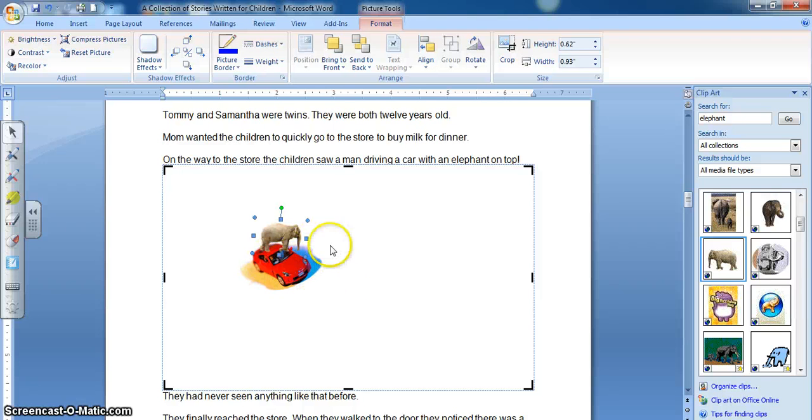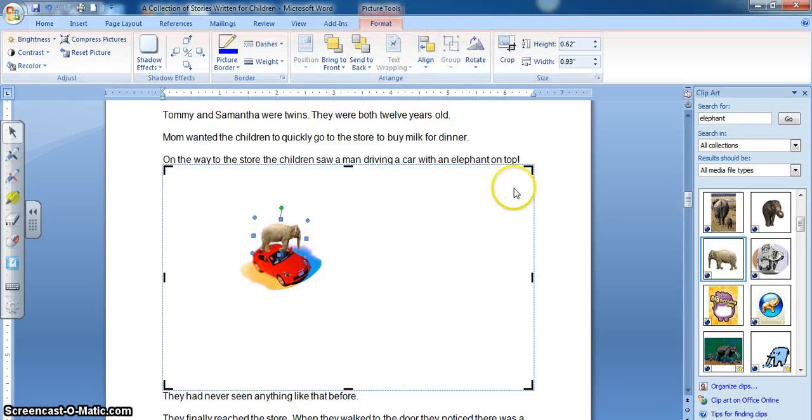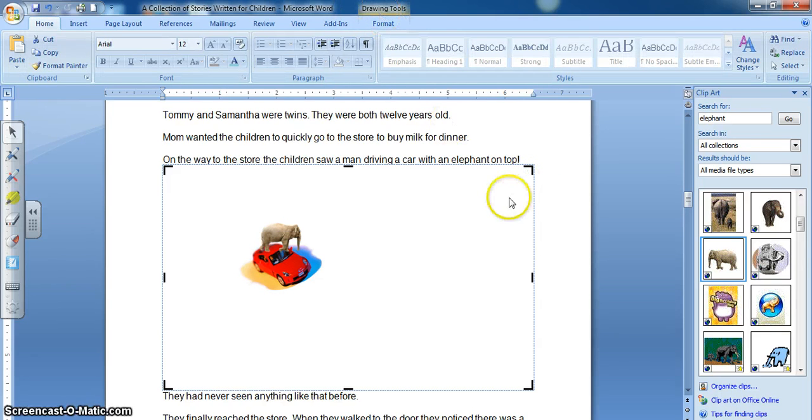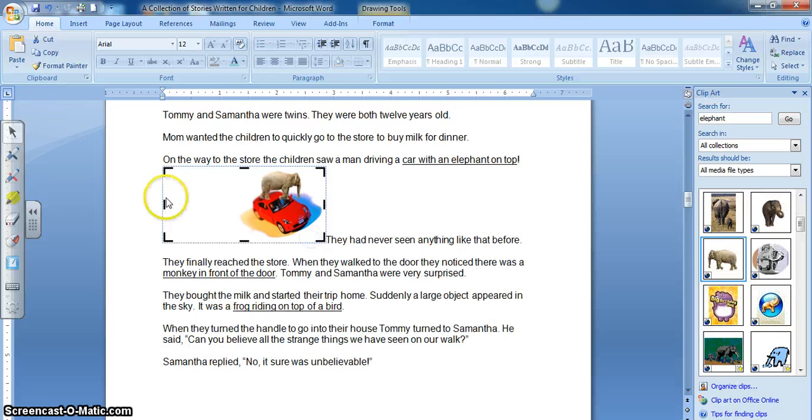Once you have both pictures the way you wanted them, you will bring your cursor to the edge of your canvas. There are 4 edges, as you can see. Make sure when you have selected the edge, on the toolbar it should say Drawing Tools, not Picture Tools. If you have your picture selected, it would show Picture Tools, but you want the canvas to be selected. So you just click your cursor on one of the edges and it would change into Drawing Tools.